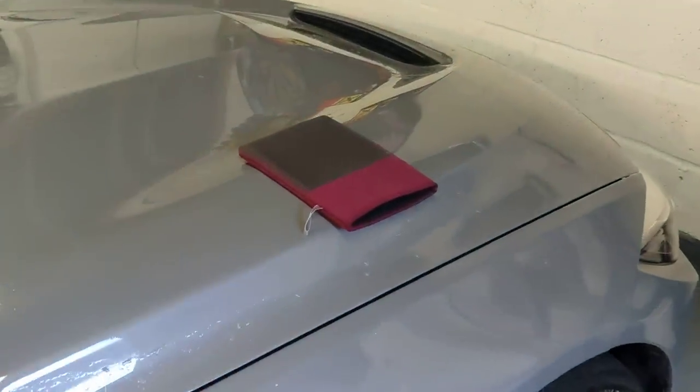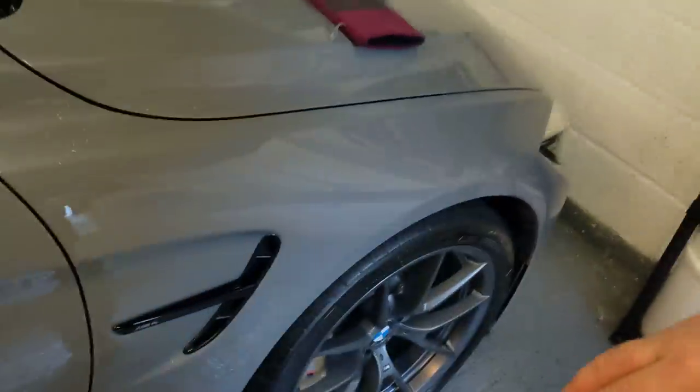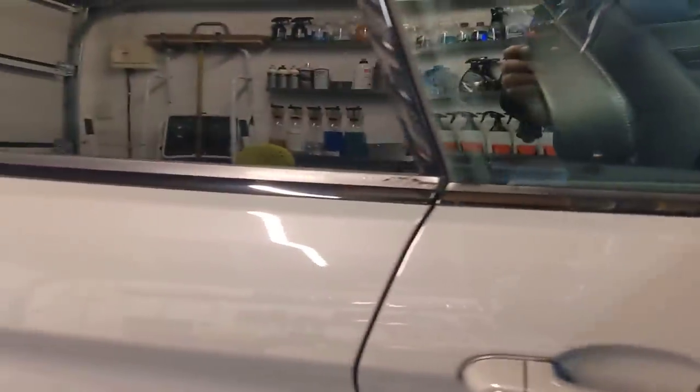This isn't complicated. It's really just about, I think, doing it properly. A bit like every process of detailing, you can skip it, can't you? You can wash your car very quickly if you want to, but then you might come to do all the decontamination and polishing and find dirt all in here. And on certain cars with rubber mouldings, there's dirt underneath that gets pulled in. So you've got to do your wash properly.